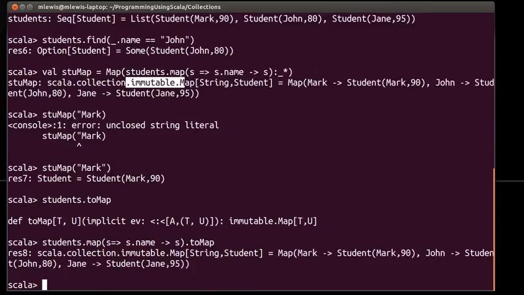That will give me back the same type of result, and this version is a little bit more brief and might be more readable. Of course, you can't take just any sequence and convert it to a map. You need to have something that is a sequence of two tuples in order for this to work.